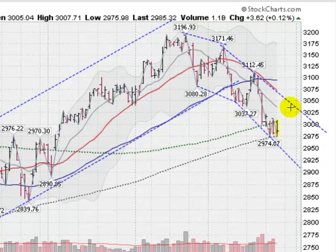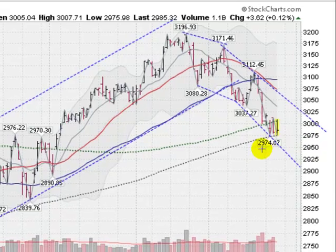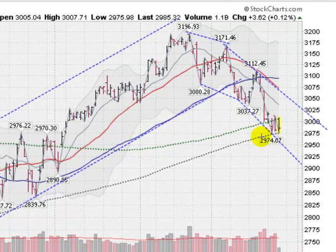The real test of a trend change would be taking out this upper channel line decidedly, and then getting back over this blue line, which is the 50-day moving average, which has now moved sideways and is starting to slope down a little bit. You can see the red line, the 21-day moving average, clearly headed downwards, crossing over the 50-day moving average — that's a bearish sign. But let's hope this 200-day moving average holds and that is the end of the sell-off. It's too early to tell right now — clearly in a downtrend, finding a battle down here trying to hold.